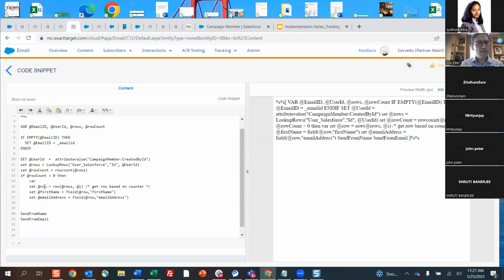And now we're going to be setting the row based on the rows that were coming through. In this example, it's just going to be one row, because when we do a lookup, there should be only one user ID associated in this database. So now that we've set that, we can figure out how many variables we need to populate based on what we're seeing associated with that user record.